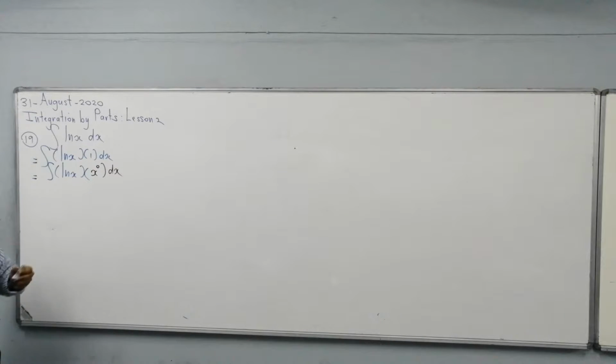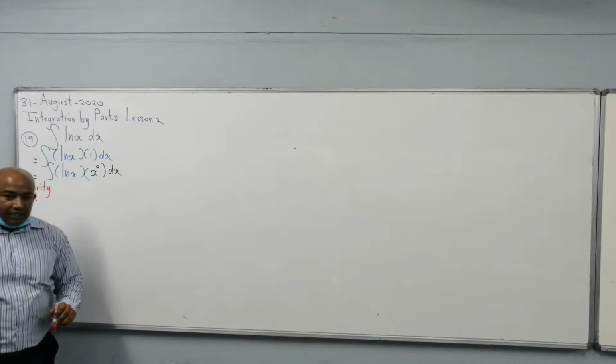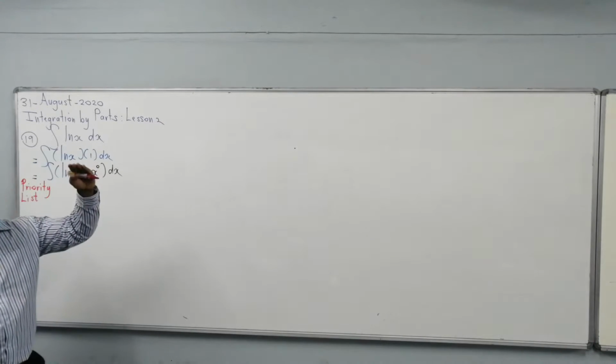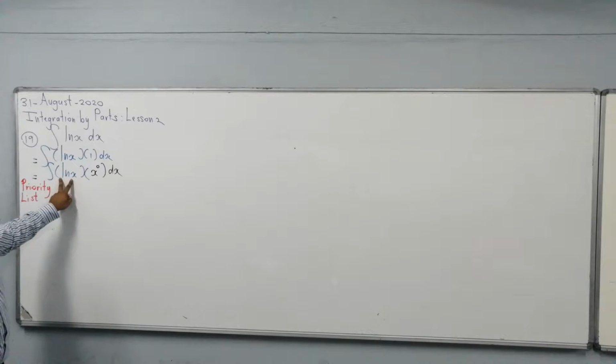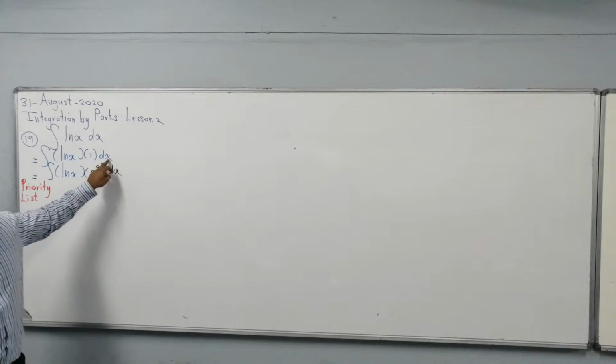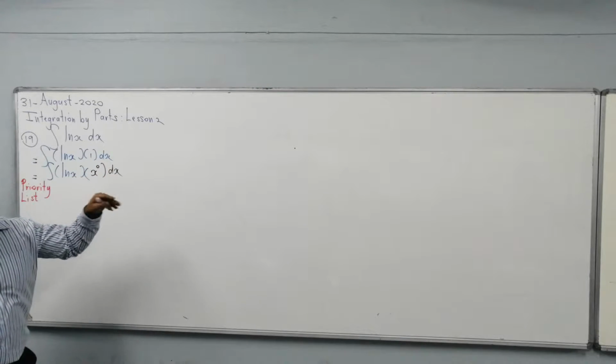Can you see that? Now you go to your priority list, which must be in your head. So the priority list is in your mind, and then you check. What number will I find natural log or even log? Is it number 1, 2, 3, 4, or 5? What number will I find x to the power 0? Is it number 1, 2, 3, 4, or 5?